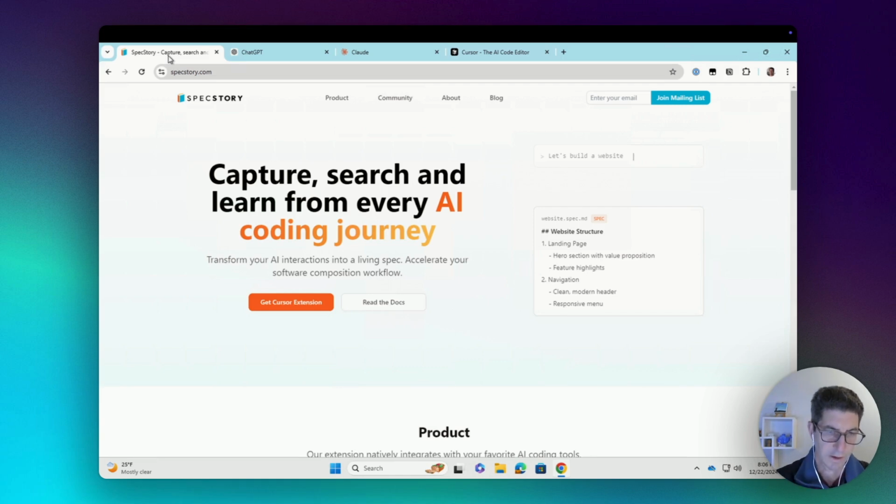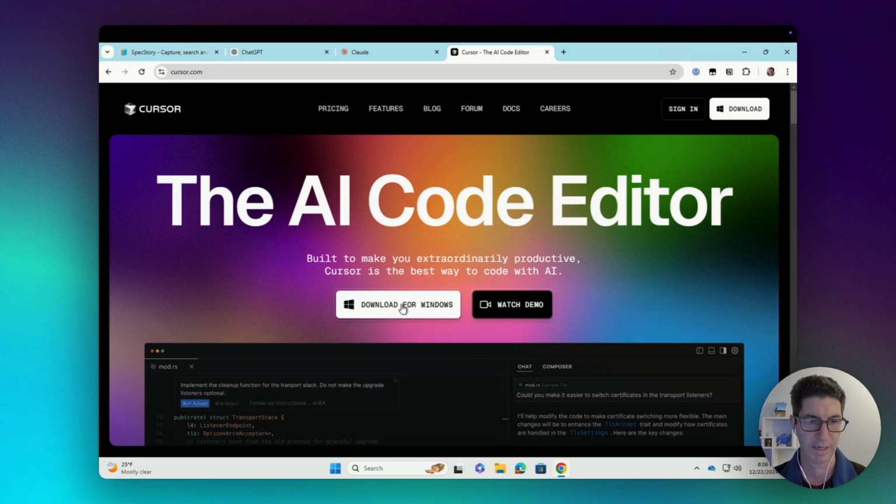All right, and while the rest of this video is going to use a Mac for demonstration purposes, we can get to the exact same state using Windows, and that's what this part will show you, how to get set up with Cursor on Windows. Because once we've got Cursor set up, all the rest of the flow is exactly the same. So let's start by going to the Cursor web page and downloading and installing it.